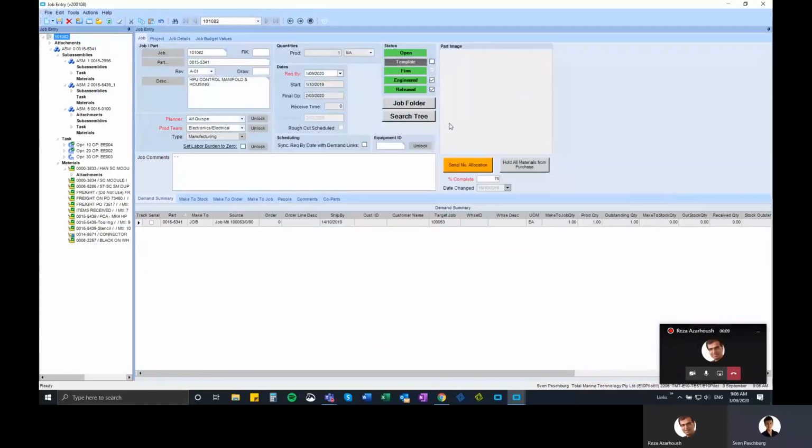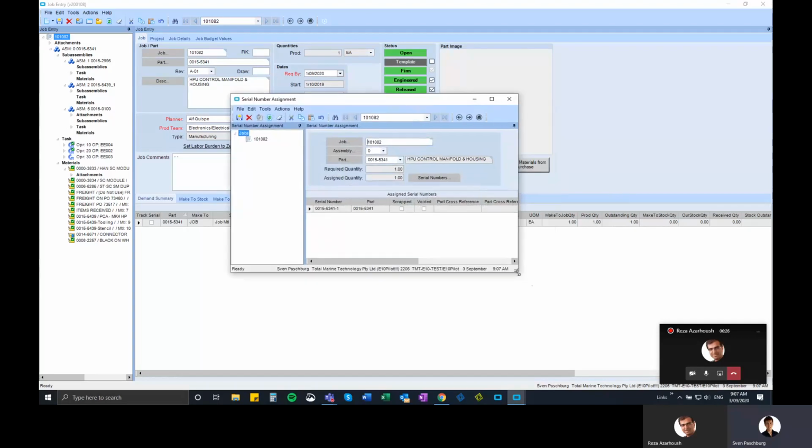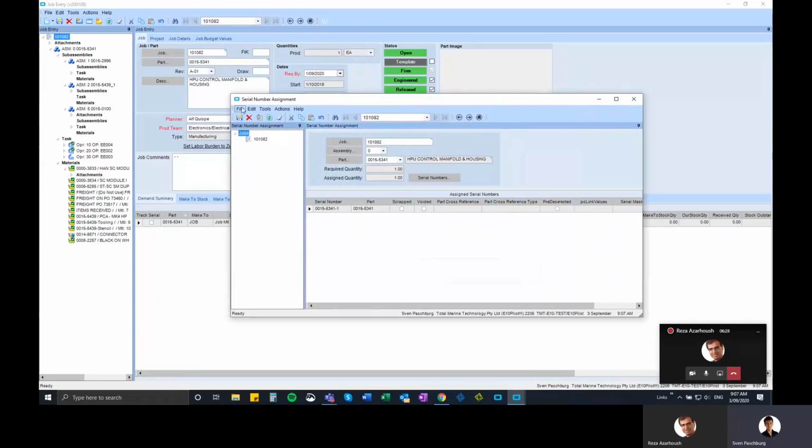So the very first step before we continue any further is to make sure we assign a serial number for this part number. It's a production quantity of 1, so we're delivering 1 out of this job, so you will need 1 serial number. We press this button, which pulls up the serial number assignment screen. That's the job number. You're assigning the serial number to the top level assembly.